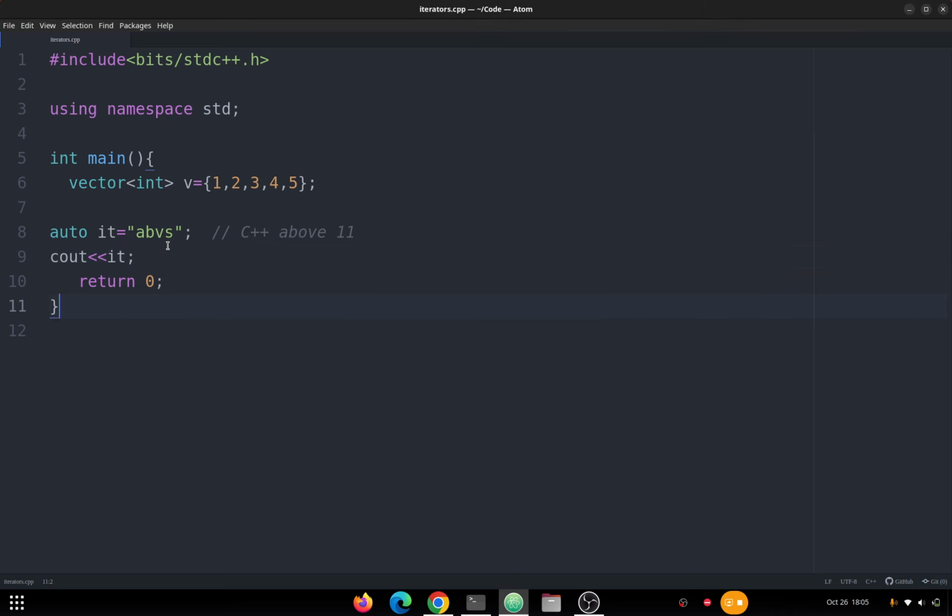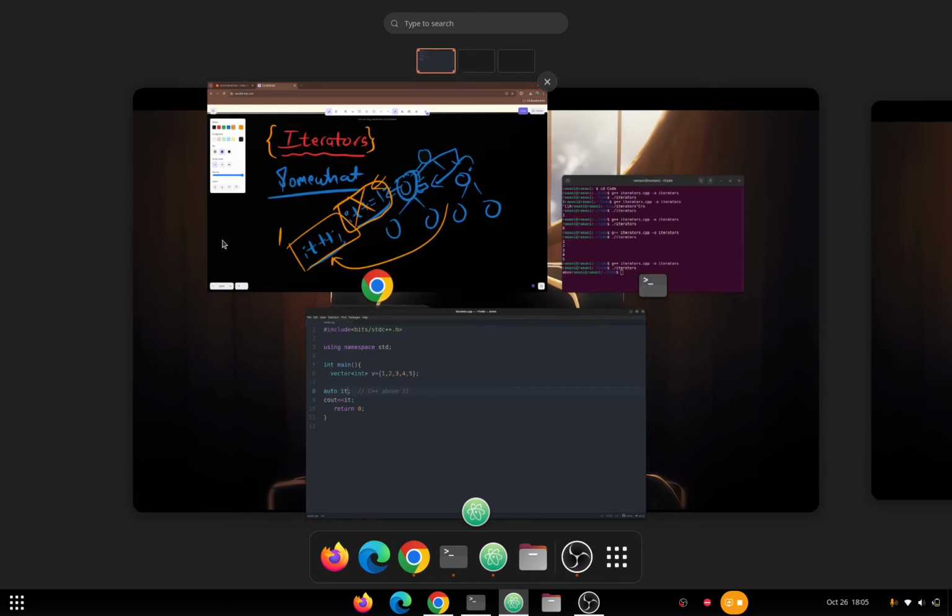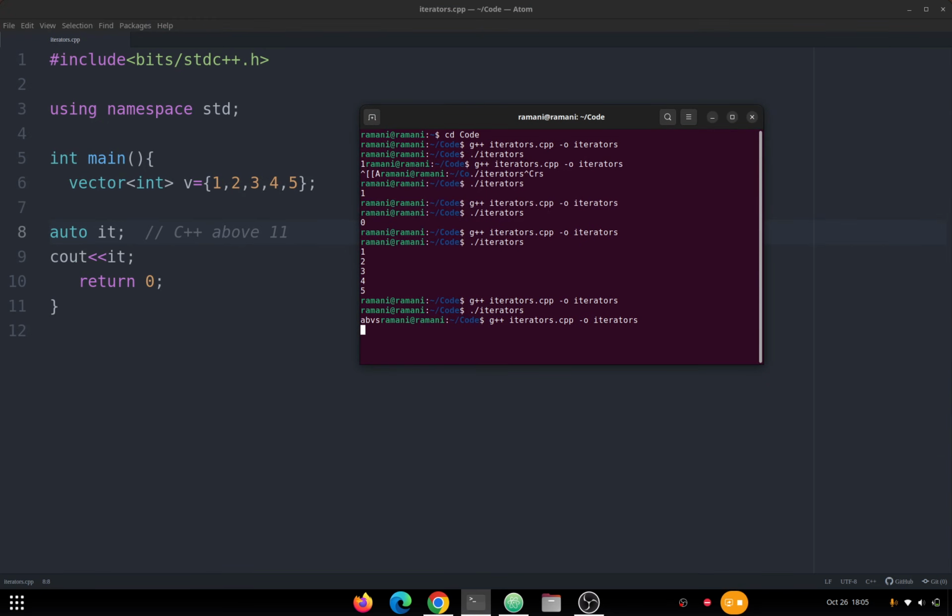But the only mandatory thing is that whenever we are using auto, one should immediately tell the value to the compiler. Here I am writing auto IT, but how will the computer know that we are going to assign a string to this auto? By immediately writing it after here. If I keep it as it is, it will give me an error because we are not initializing anything.